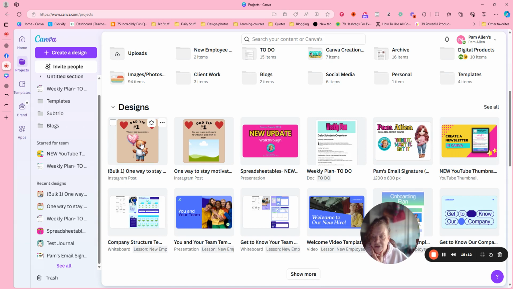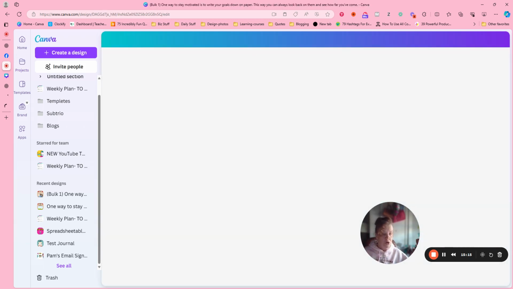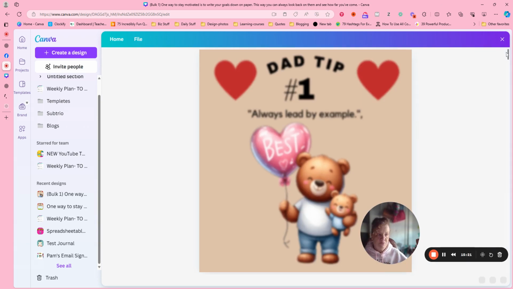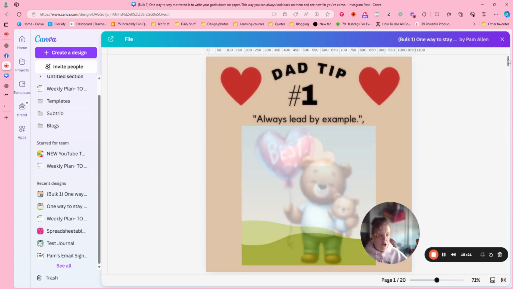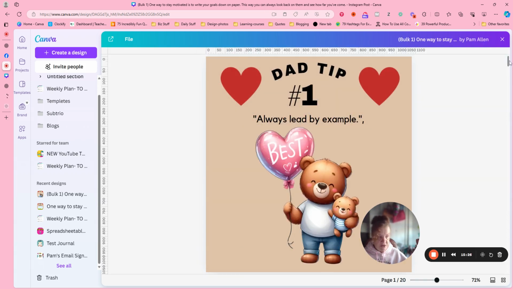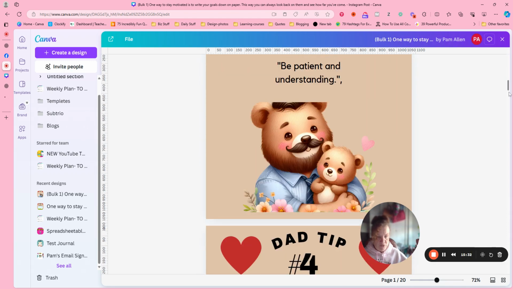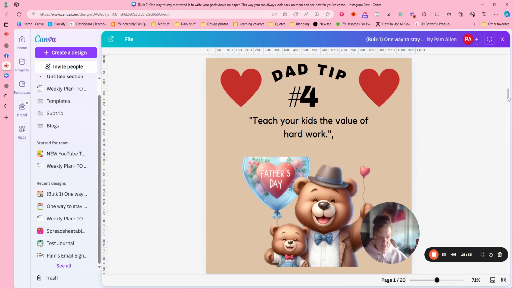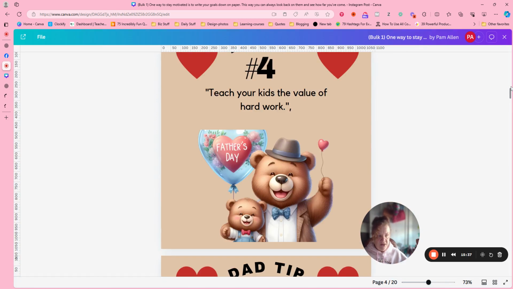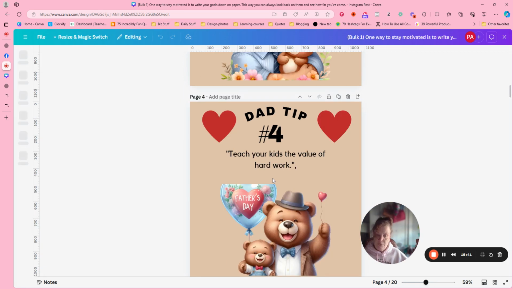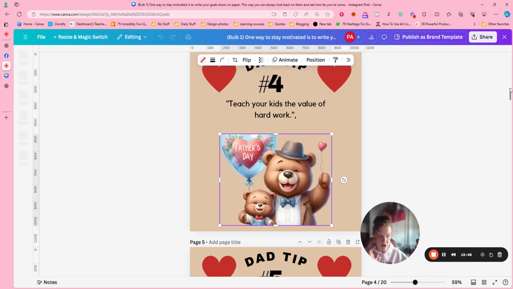Okay, so I'm going to show you if you do it with like clip art and stuff, because I do that a lot. You're going to have to do a little bit. Now you can load them into the images, but I'll show you how they're going to turn out. See, they're going to be cut off. Okay. So basically, if you want the clip art, I'll show you the workaround, the way to go around it.